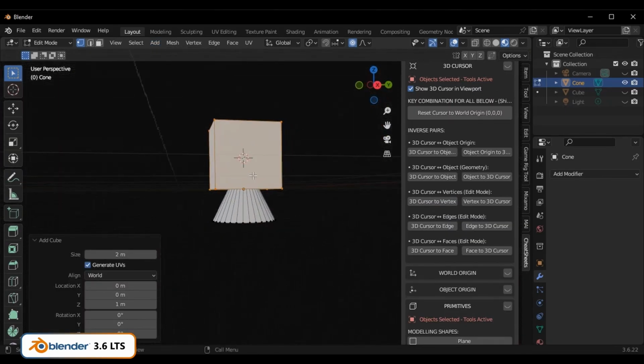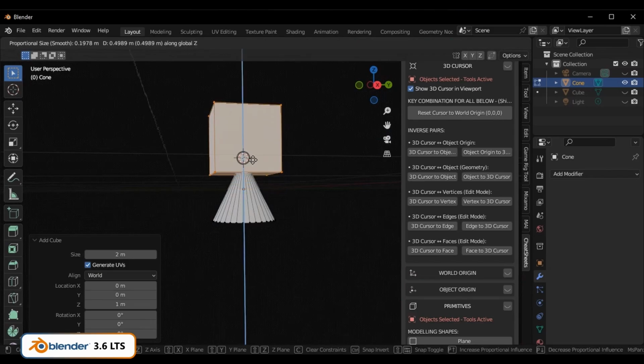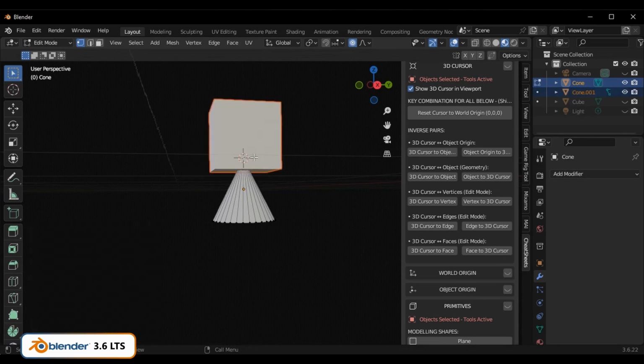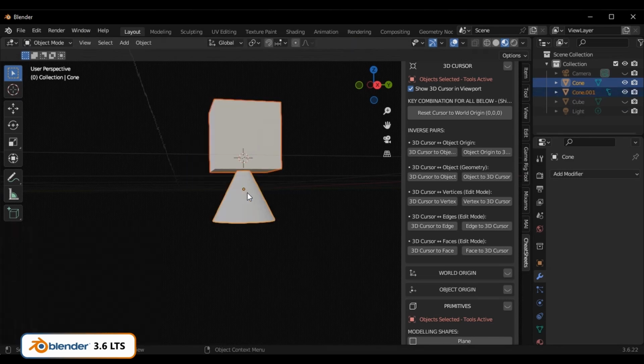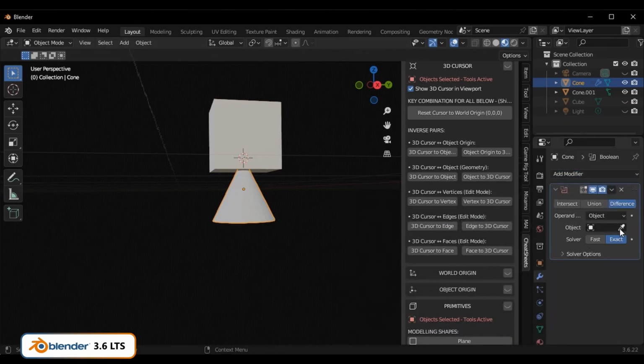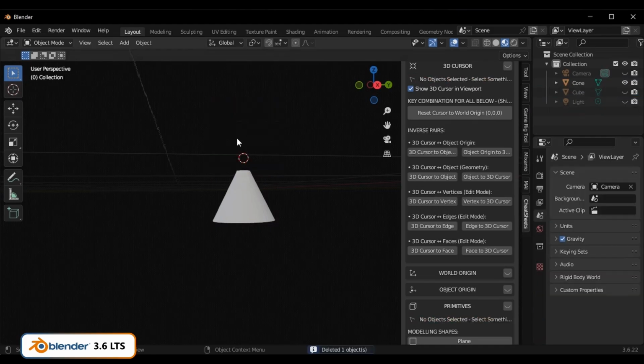I'm going to grab that cube up, but obviously it's now going to be merging with that object, which I don't want. So I'm going to quickly, once I've moved it, press P to separate that cube from that object, tab out. Now I've got two separate objects. Right. Now select my object I want to keep, add the modifier, the boolean, press the eyedropper, and select the cutter. And what I should be getting is, let's see if I did that right.